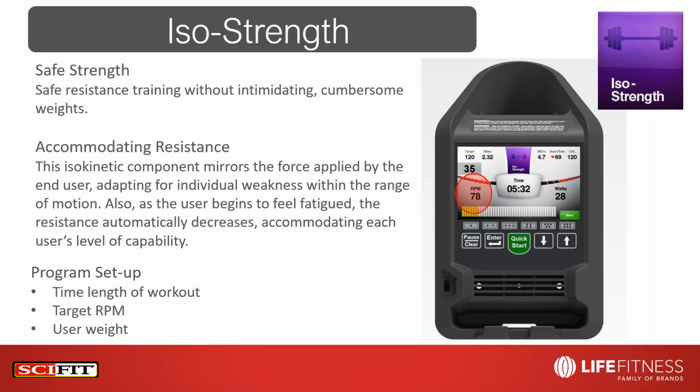creating the strength exercise. In setup mode, you can customize the ISO Strength program intervals, in which pop-up banners are displayed on the screen to cue the exerciser's max and recovery intervals. So for example, you can set it up where you're prompted to go max effort in the forward direction for 15 seconds, and then recovery for 15 seconds in the forward direction, which basically means pedaling lightly, and then doing the same interval in the reverse direction on those products that feature that bidirectional resistance. You can set this up to be repeated multiple times as well. This is a HIIT program, high intensity, in which the average program time is about 2 to 5 minutes.